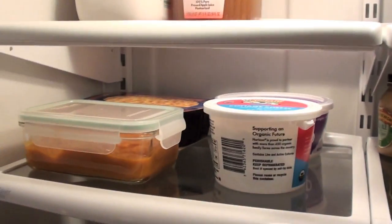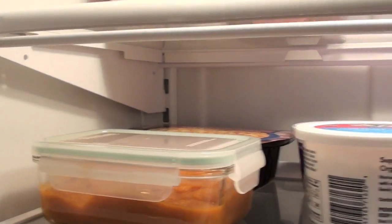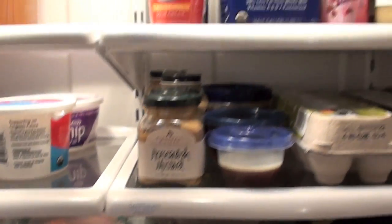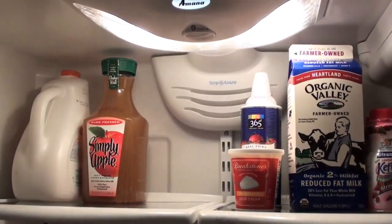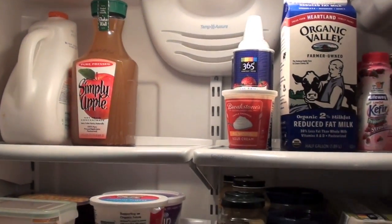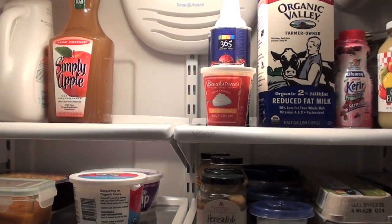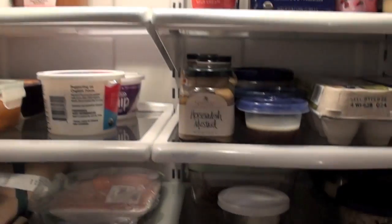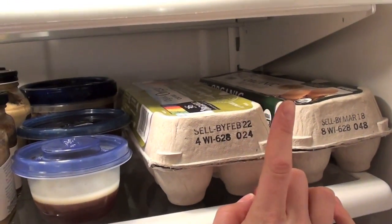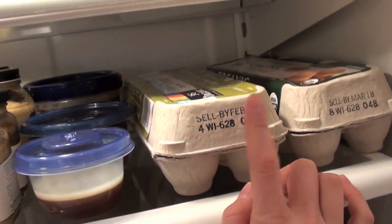And you know, this refrigerator is nice because you can see the little notches in the back allowed me to put the shelves the way I wanted them, and this is just how it worked out for me. I like having the big shelf up top because sometimes I've got big things to store in here. And then it fits the milk, and I don't like to keep dairy on the door, so that's why it's back there.